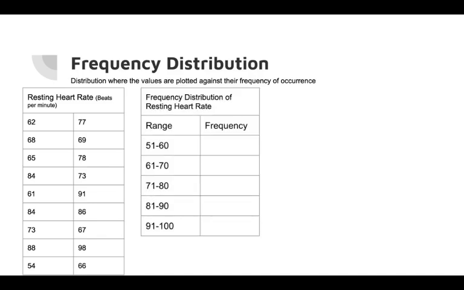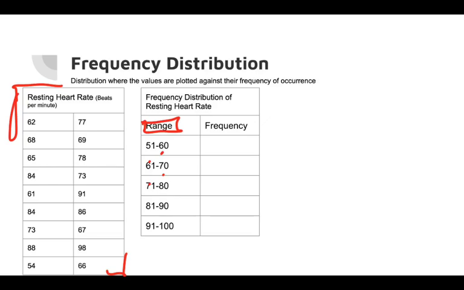So, for example, I have some sample data right here on resting heart rates. And so what we're going to do is take that, and the first thing you want to decide is what range, how you want to distribute these values within the distribution you have. So I have them plotted in groups of 10 here. And notice that there's no overlap between the plots.